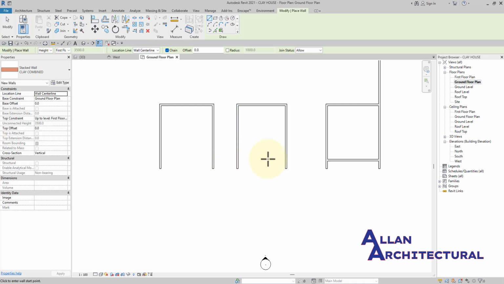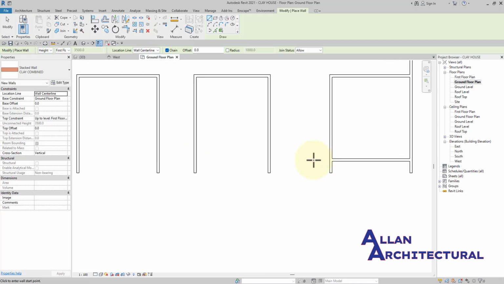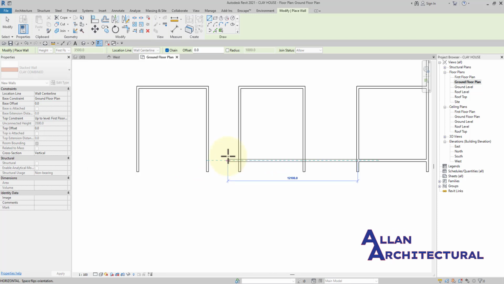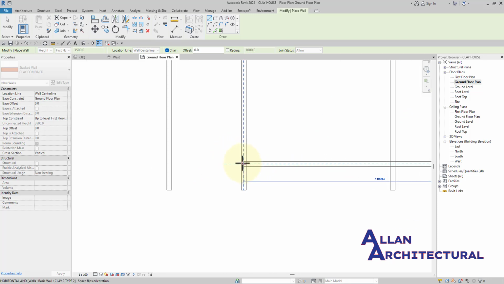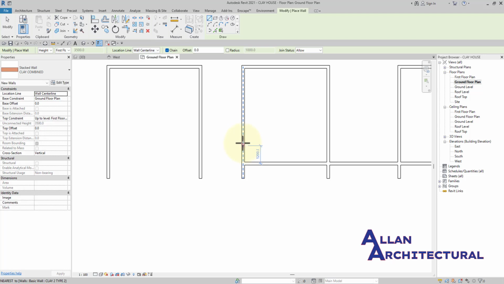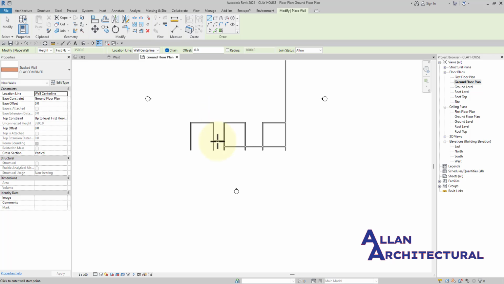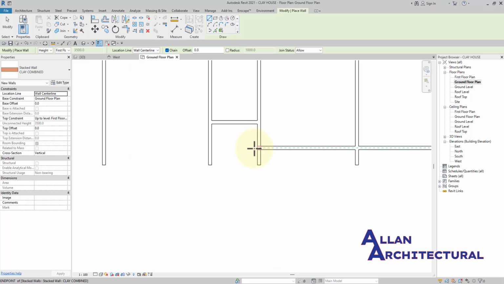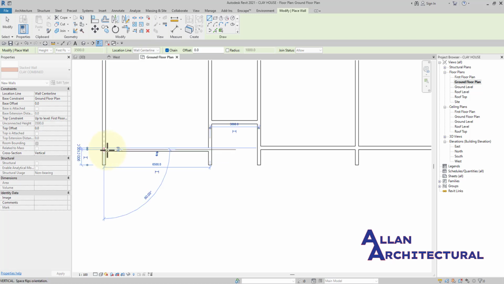Alright, so I'm going to start off somewhere around here, and we can draw this to come all the way somewhere around here, and then with this I'm going to move this to about 1.5 here. Alright, so this is going to be like our main entrance into our building, and with this I'm going to start from here, and then I'm going to drag this all the way here.